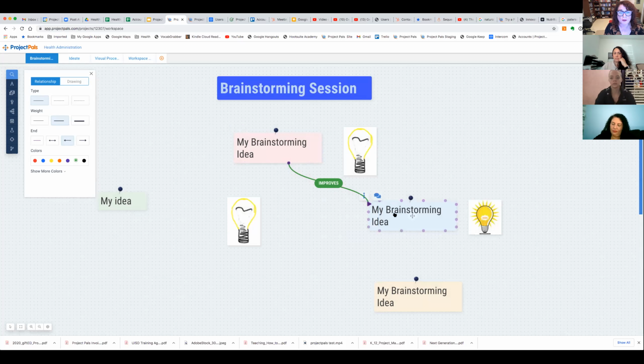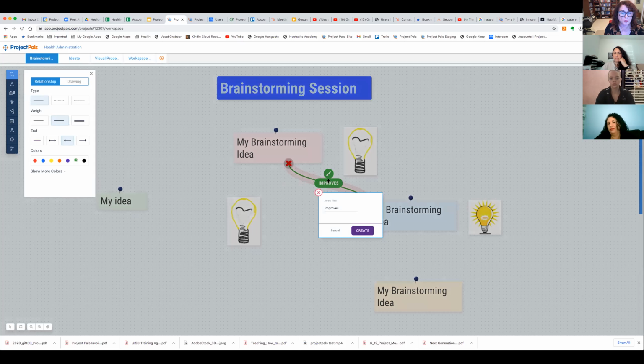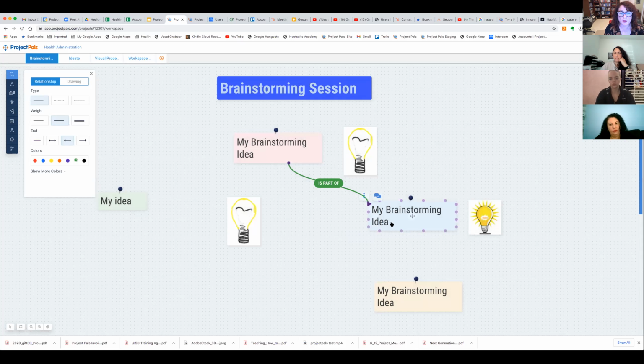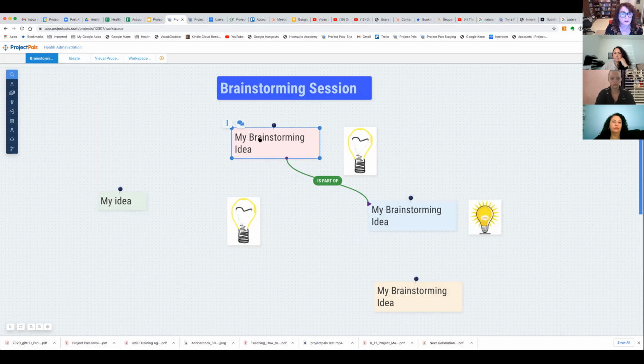So it shows how this improves, or whatever the relationship is between them, or maybe it makes more sense if you say is part of. This brainstorming idea is part of this main brainstorming idea, or so on. So this is how you work, and the dots are showing up only when the relationship tool is open. When you close the relationship tool, those dots disappear, of course.